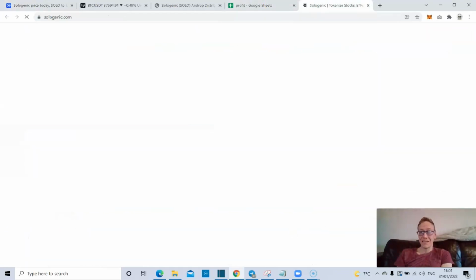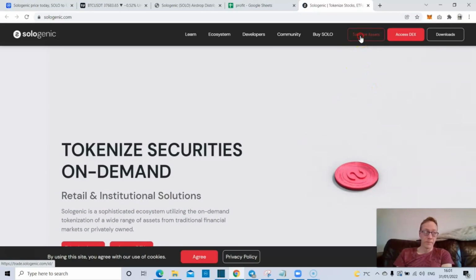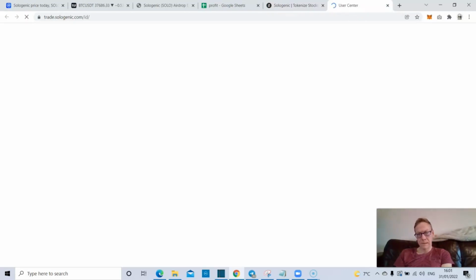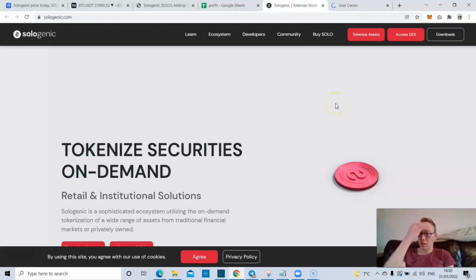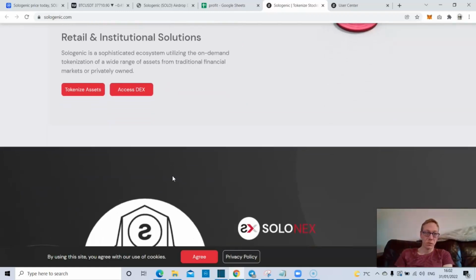And what Sologenic is, if you're unfamiliar, is a tokenization of stocks. This is something I'm bullish on fundamentally from a long-term perspective. When we look at the problems with the stock market or the problems with securities, there are a number of problems for your average person. You've got the amount of middlemen and, as a result, the fees that accrue from entering into the stock market and making trades. A lot of these places charge 5% per trade, staggering money, right? That ends up taking a pretty big chunk out of your profit across time. So tokenization of assets is a very, very cool idea.